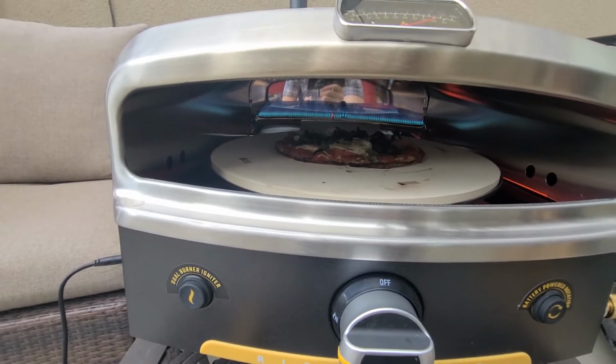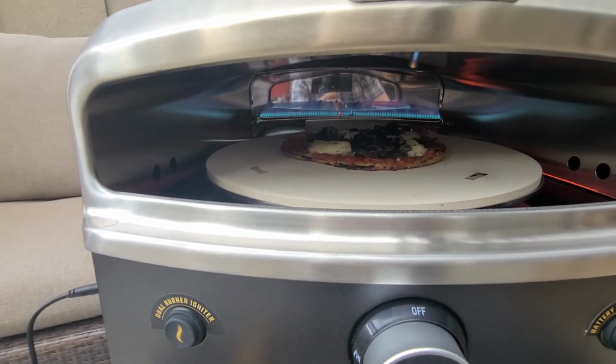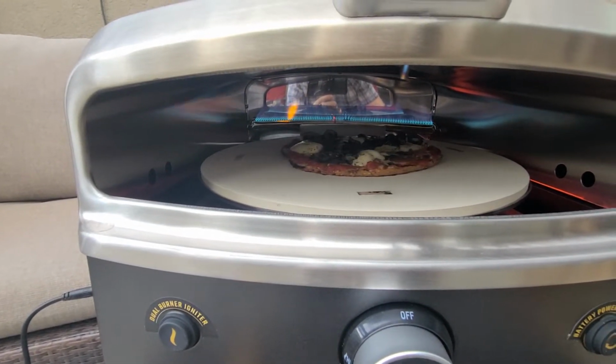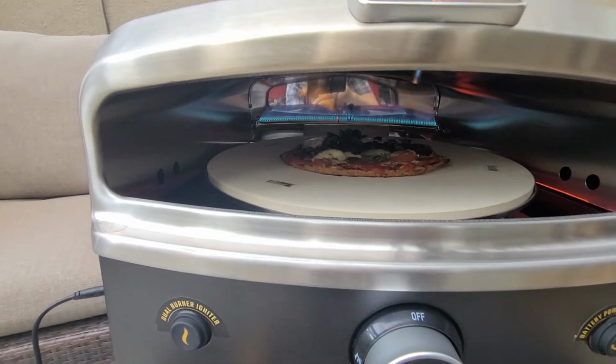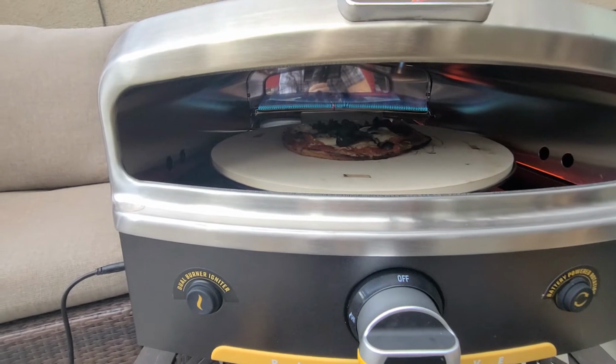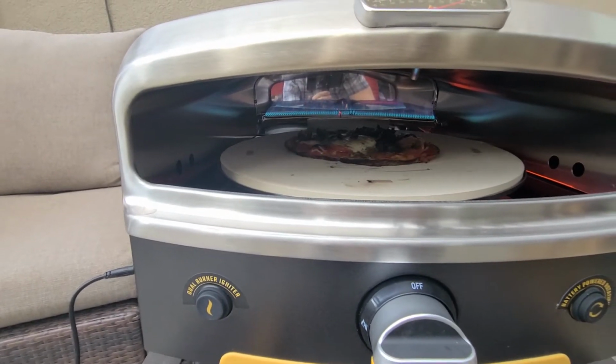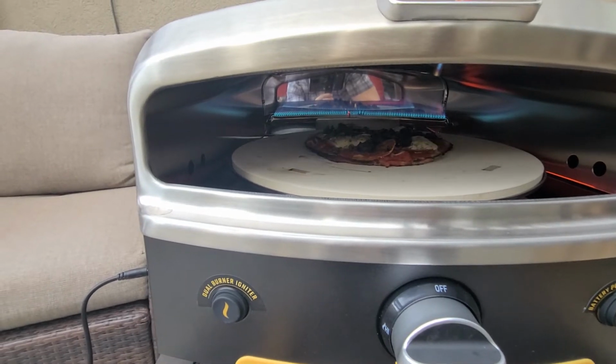So, all right, I'm seeing the bubbling up of the fat and the grease from the pepperoni and the cheese and stuff happening. That's good. Again, this chicken's already cooked at this point, so we really don't need it to be cooked. This side is thinner too, so I think that's why that side's crisping up faster than the other ones.